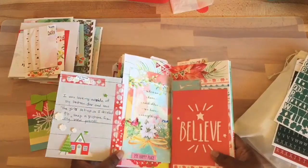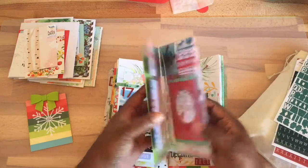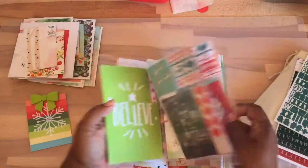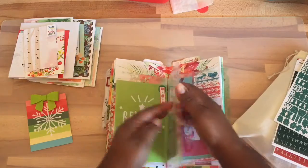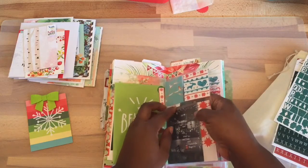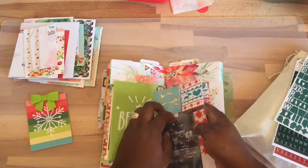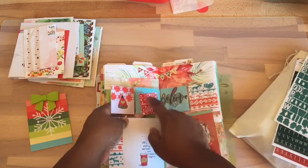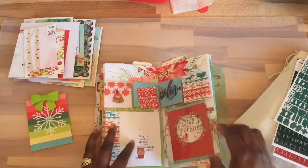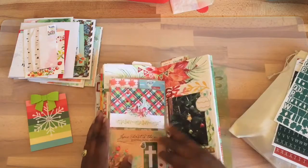Then I put a card here, and these are the inserts that I did in between, which I am going to keep here still because it's part of my book. Oh, I gotta fix that. I'll fix it in a minute. Actually, I need to glue it down because I just stuck it in there. And then there, which I showed you.